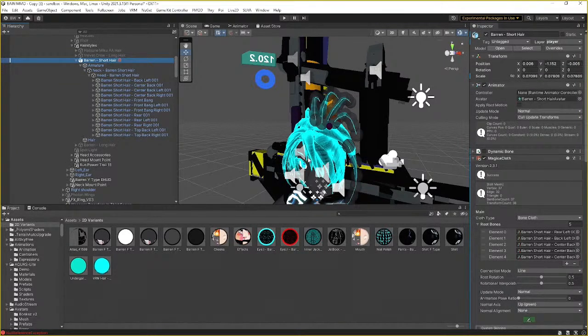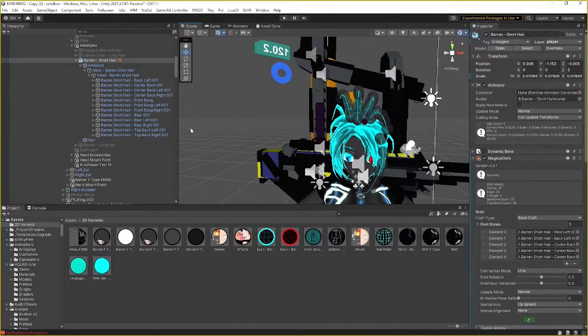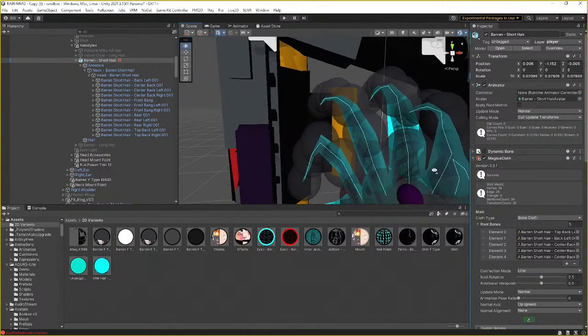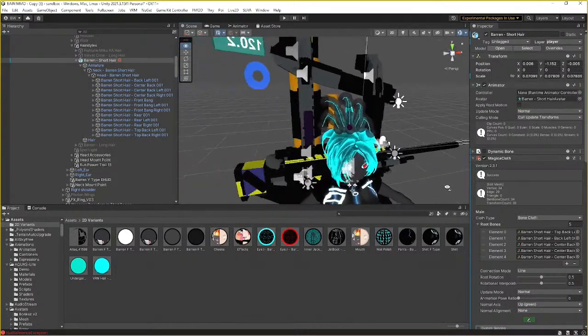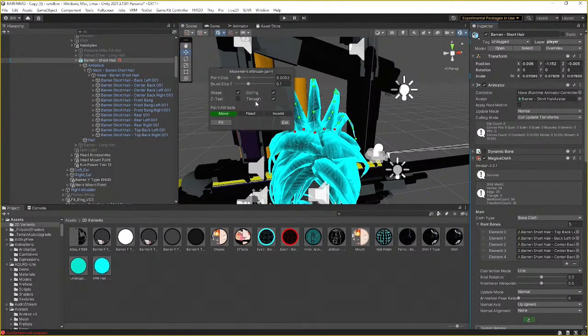Damn. Okay. There's also something else wrong here. One of these is not correct. Was it top back left that needed to be done? Yeah, there it is. Okay, so these need to be adjusted for this magical cloth. So we go here. We're going to fix everything for now. Fill and move.